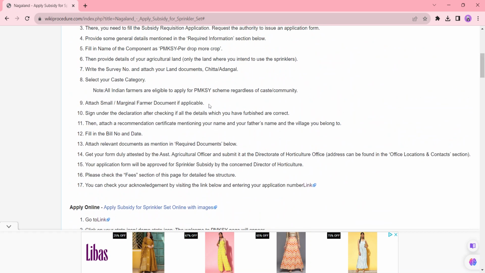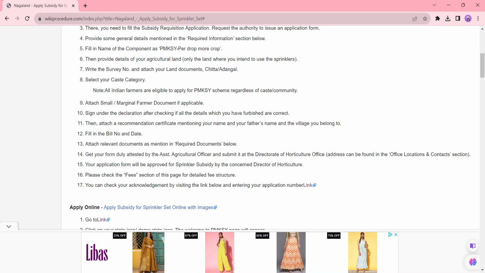Now you have completed the application form. You need to submit the application and the required documents to the concerned officer. The application form and the required documents will be checked by the concerned officer. If everything is in place, the documents will be accepted. Now you need to pay the fee.